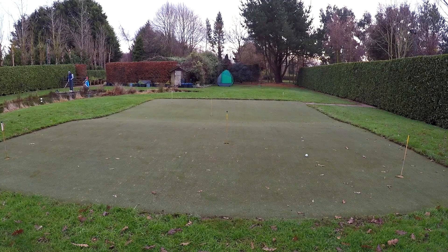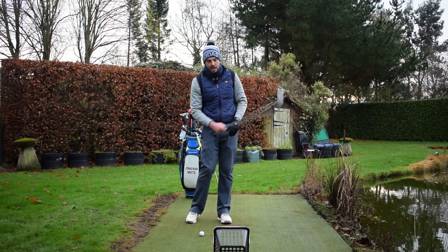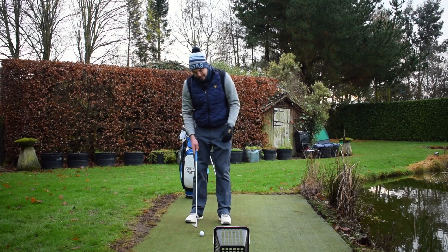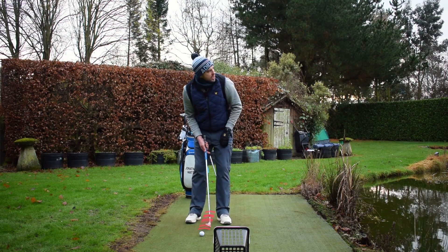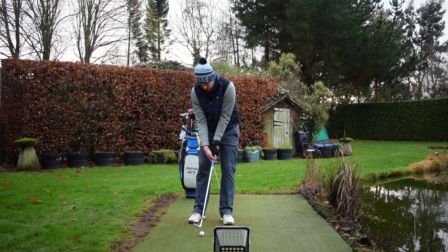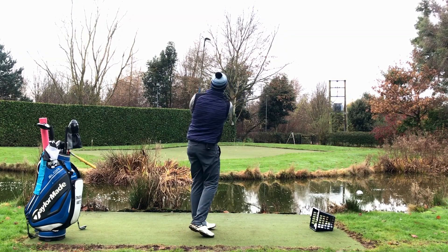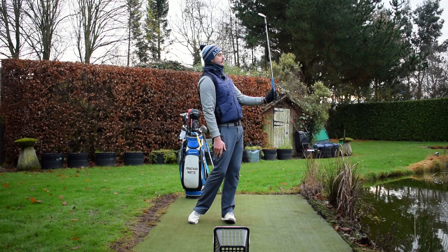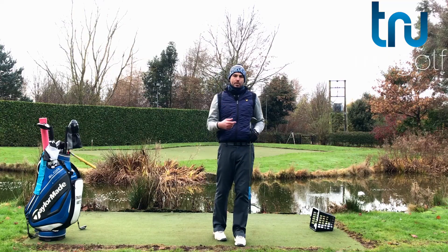The low one — to chase, to release up that slope. The high one, I'm trying to get that feeling of throwing the club so the club finishes higher. So you can just focus on low finish for low shot, high finish for high shot — a little bit of practice time and it can be that simple. Ball just forwards of center for the high one. The main thing I'm going to get for the high one is that feeling of a higher finish position by throwing the club. You can see a very different finish position here — the club more vertical, lots more height — definitely using that loft and that bounce of the golf club.